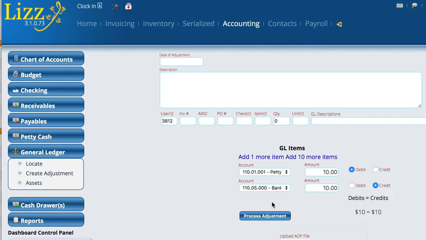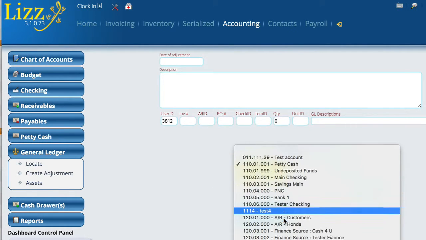Now keep in mind that when you do these adjustments, some of them are already going to be there. For example, your accounts receivable, your checking, your inventory, and payables, those accounts are getting done when you actually create the entries in those particular modules. So the only thing that we're talking about doing here is creating the entries for the specific things that aren't included in that initial setup.